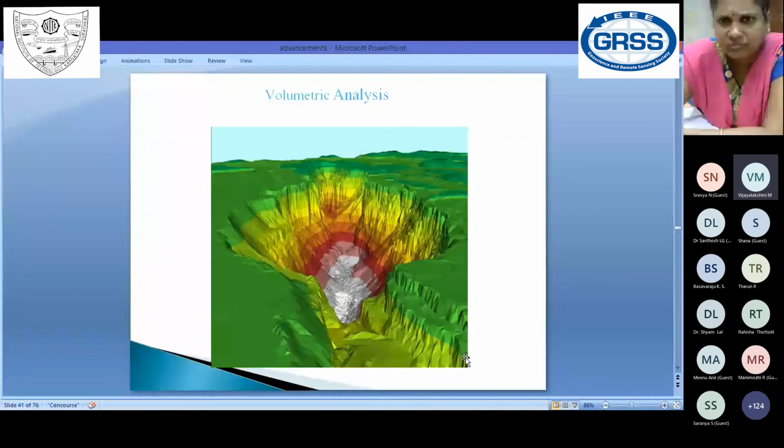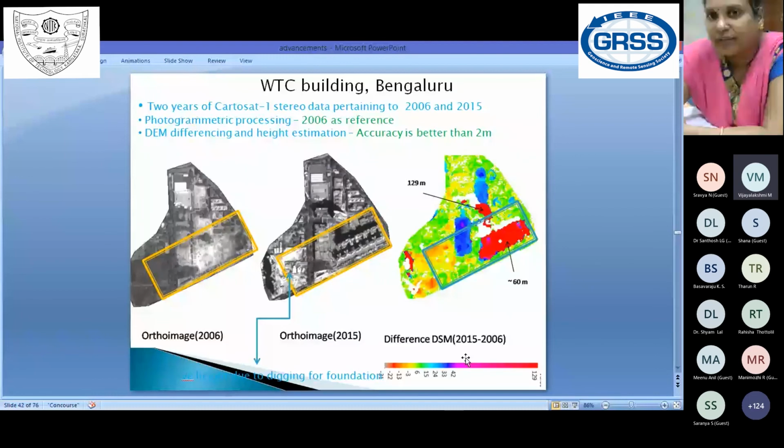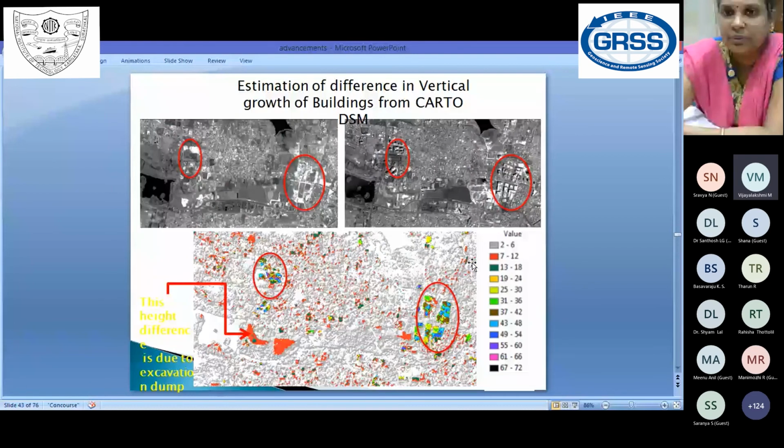So that is volumetric analysis using the elevation model. Urban growth is more nowadays, you know. If I have an ortho image from 2006, the image is like this, and here you can clearly see that there are buildings which have come up. The difference will give me the height. If there is a building of 60 meters, like the WTC building which has come up in Bangalore, then based on this temporal image and the surface model, we can get the elevation of the building and the changes in urban growth. Based on this, we can compute the height immediately in the lab itself.